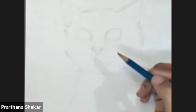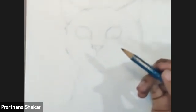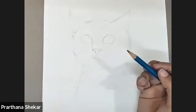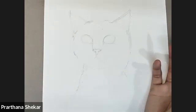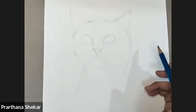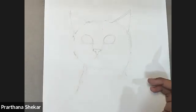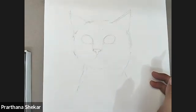Okay, the rest, highlighting and all, we can use paintings. For the whiskers also we can use paintings. Okay. Quickly grab your paints, brushes and palettes, waters. We'll start with the painting. We have only got half an hour. Let's quickly start painting.